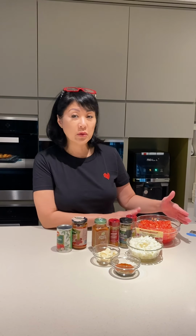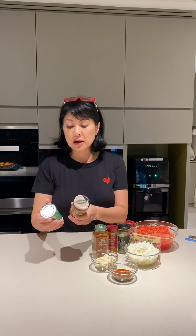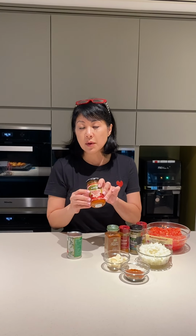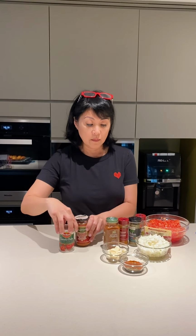So today we're doing the marinara sauce. And I'm doing almost everything fresh. You can always buy canned tomatoes, but you have to also read labels. But I'm also gonna use paste. And among these two, I like this one because it has a more intense taste because it uses sun-dried tomato. But this is commonly around, so you can always use this too.